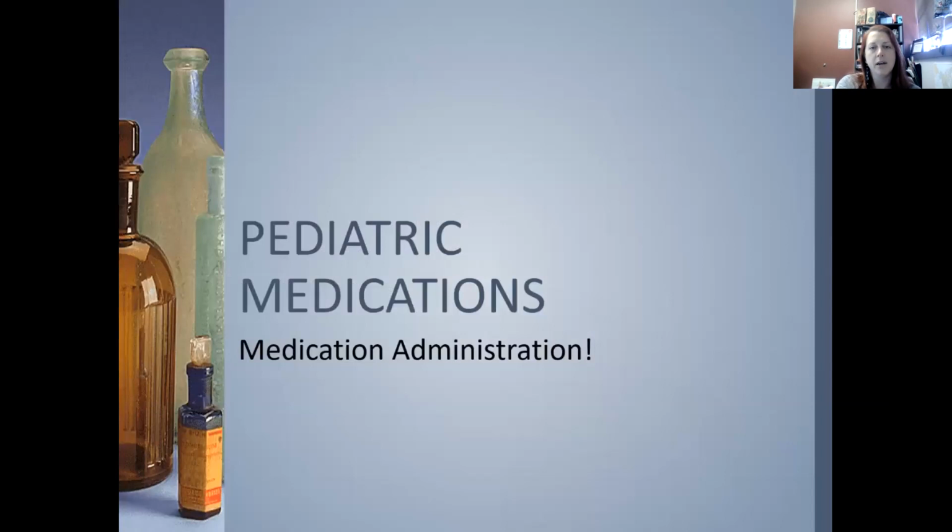All right, and then peds med. So we're going to talk about just some med administration routes and different things. This is a different color, but it's still in the same chapter 20. And these are things that we've touched on already, but we're going to reinforce some of that medication administration and talk about a couple different routes.